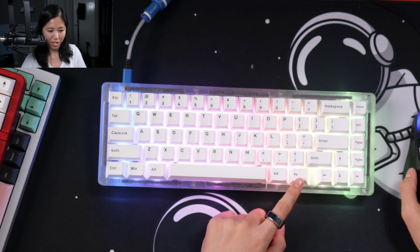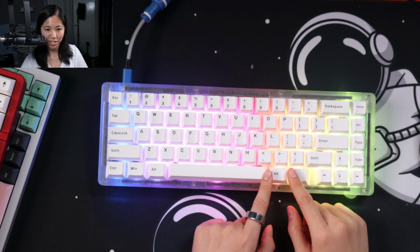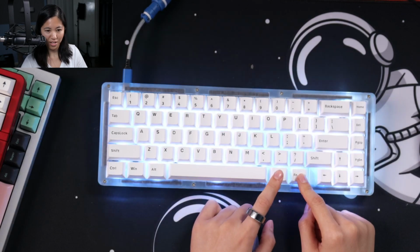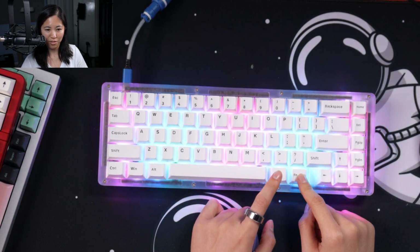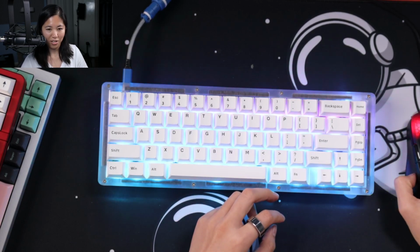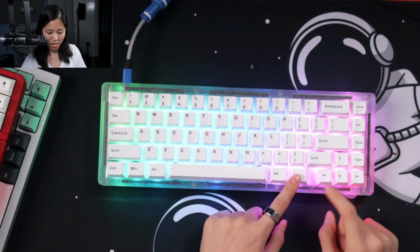Oh, my saturation's down. That's why it looks like this. I turn up the saturation, and you can do all the effects and stuff. It's got VIA. Let me turn it back to boring mode because that's what I like. Let me turn down the speed because I don't like the speed.